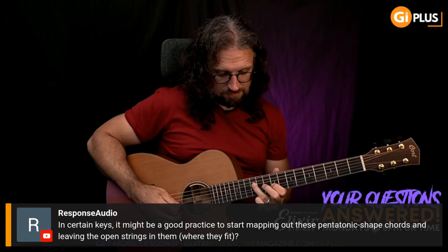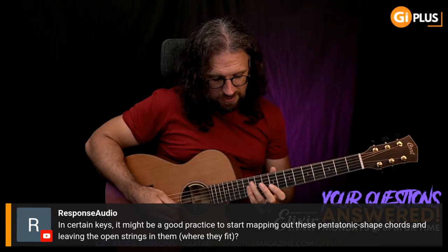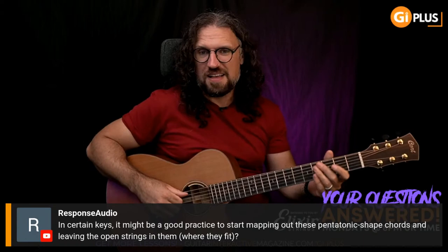A manner of wonderful chords that contain the open strings. Start playing the harmonics, suddenly you're Polyphia, which I'm not going to try and do on the acoustic guitar. I can't do that stuff. I should learn, though, because people ask about that sort of stuff. So, yeah, it's a very good idea. Very, very good idea indeed.